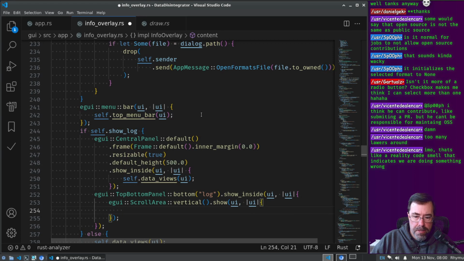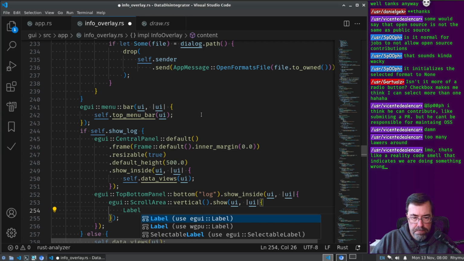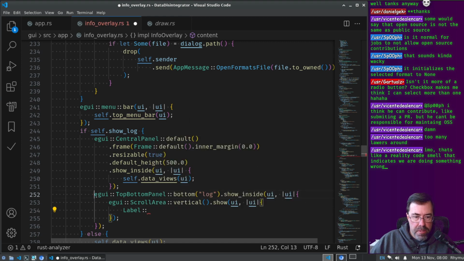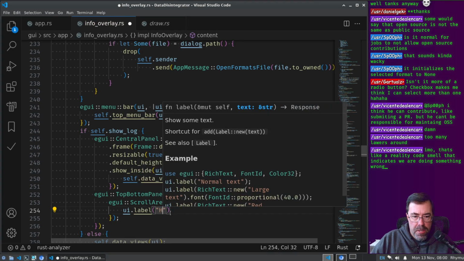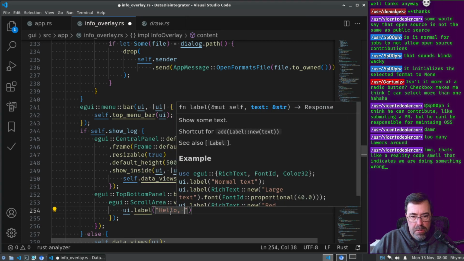I don't know. How about a label? I notice I'm not being consistent about some things have egui in front, some don't. Actually, isn't it just ui.label? Hello. Log goes here.